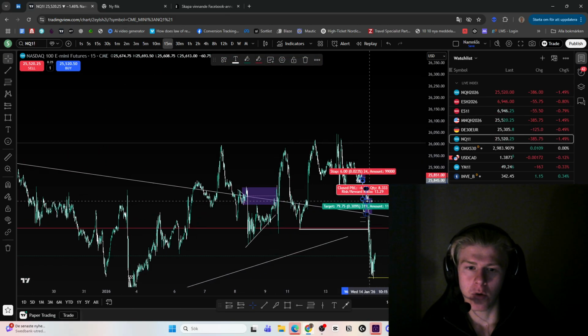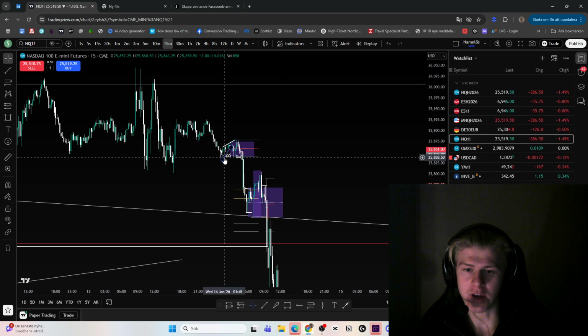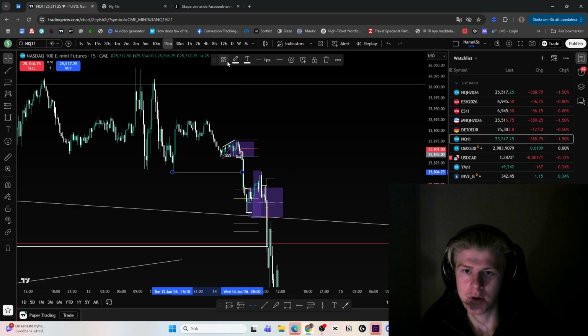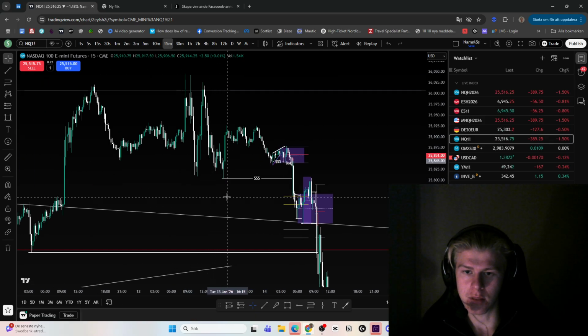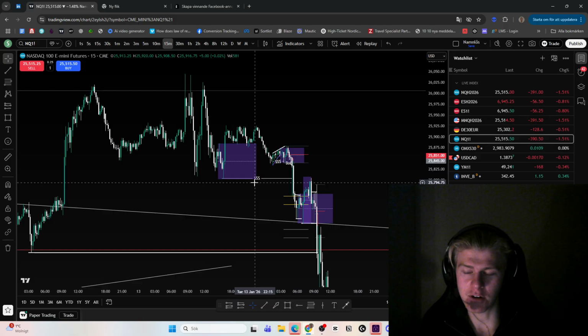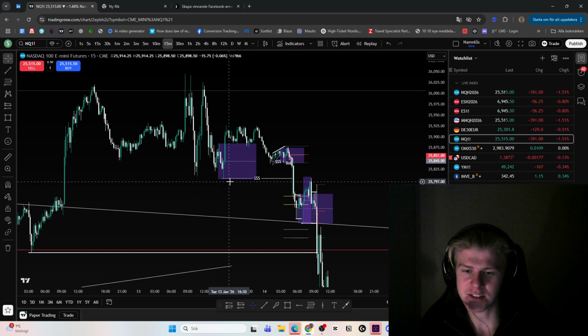Now, which draw do you pick? Okay, we get this break of a bank block. Where are we going to next? I like to think of the next very clear major draw. In this instance, however, this move up here is also what? It's a bank block. We got this move up after we swept this liquidity. So we've already swept the liquidity here. Because of that, it's illogical for us to go and sweep this liquidity, right? Because that's where the banks entered.